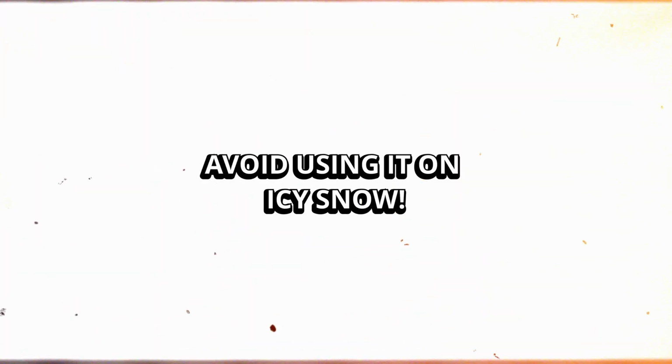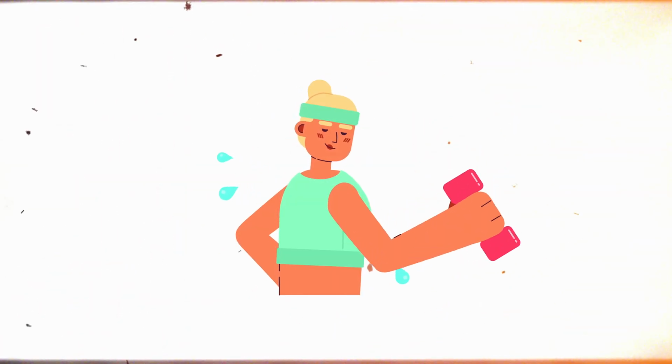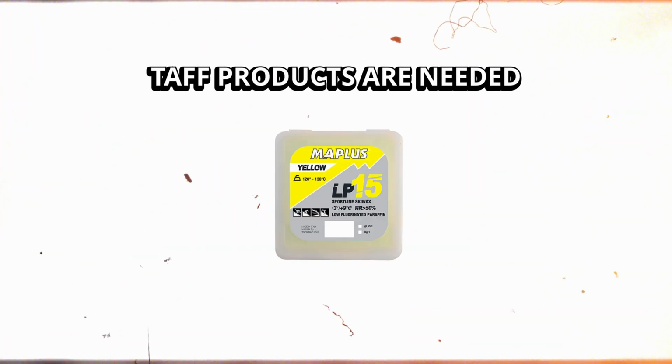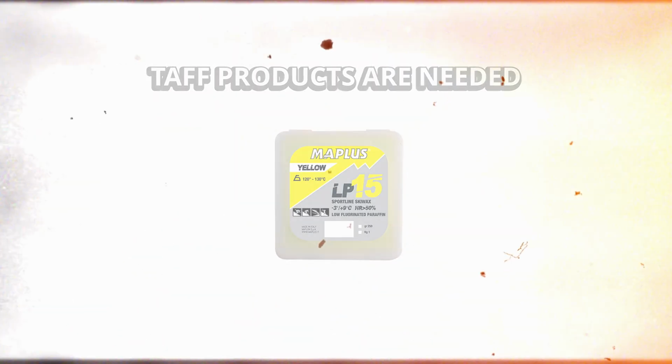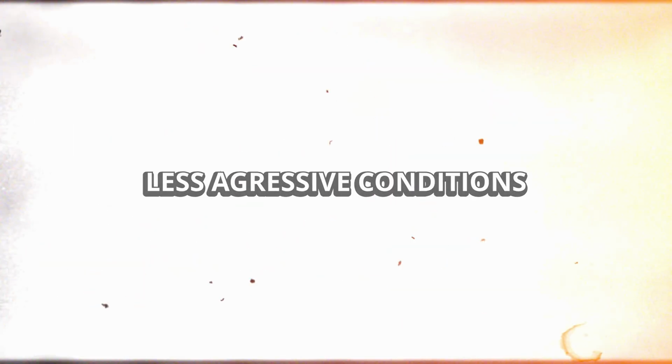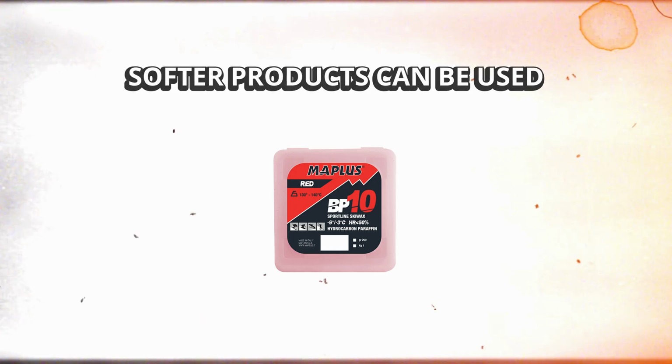However, be careful. On icy or highly abrasive snow, it can wear down the base and even risk burning the ski. For training, match the wax to the season. On summer glaciers, the snow is hard and abrasive, so use tougher, more durable products from September onward. When conditions are less aggressive, a softer wax usually suffices.